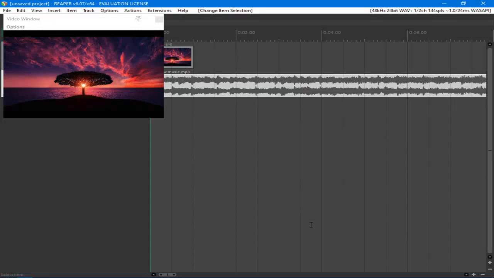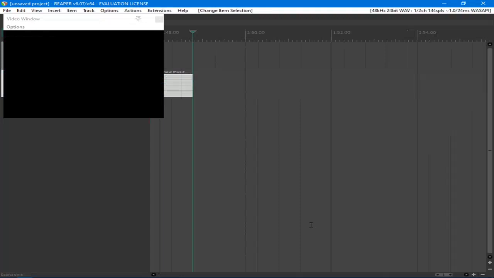What you have to do is check the length of the music first. The easiest way which I do is first select the music item and press Ctrl Shift dot or period to get to the end of the item, not the end of the project. Okay, end of the item. 1 min 48.765 sec.